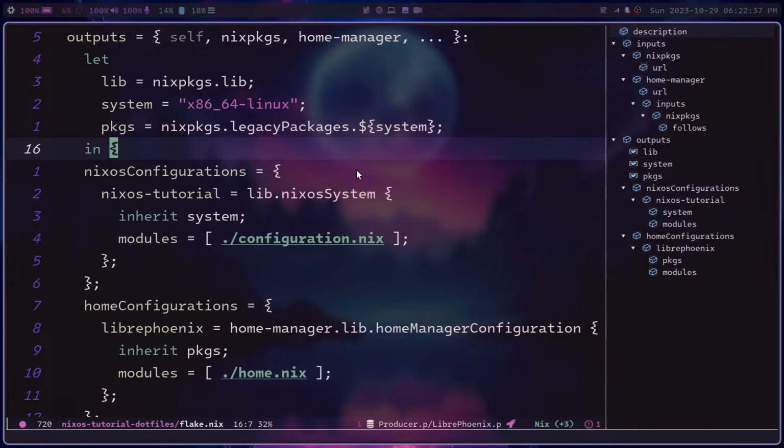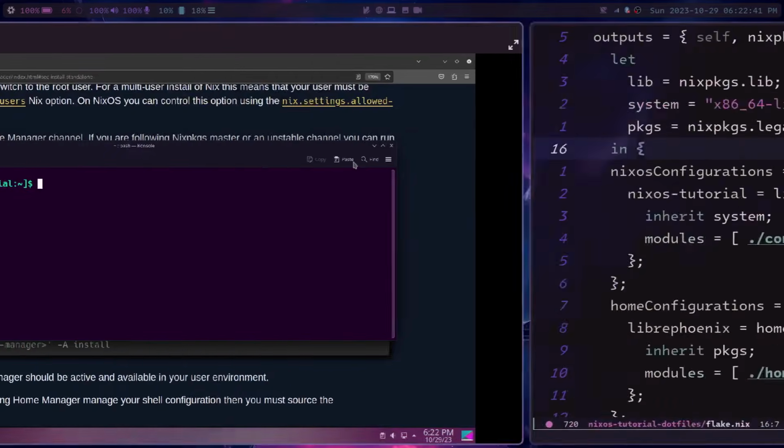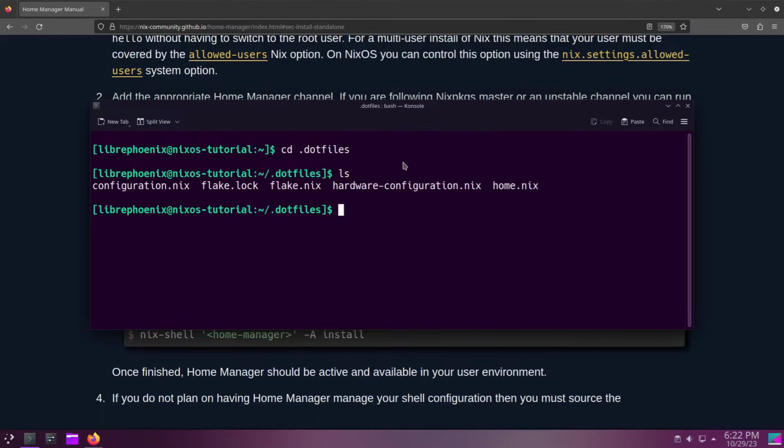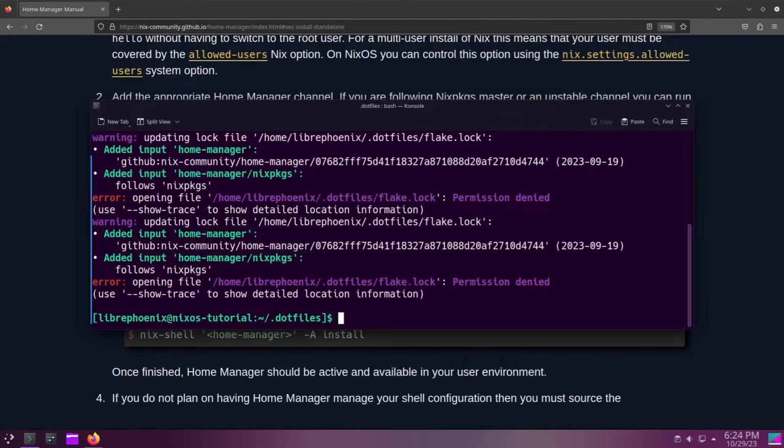So then how do we work with this in the actual system? Well, if we go back to the VM here and navigate back to the .files directory, we have everything together here. The way we actually synchronize our configuration now that we have the Flake set up will be similar to how we changed the NixOS rebuild command, and that we're just going to run home-manager switch --flake and then pass in the directory.